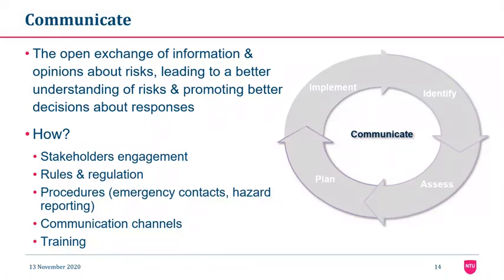For effective communication, we can take several techniques, or we can use different strategies. For stakeholder engagement, we should have some rules, regulations and policies. We should define procedures, emergency contacts if something goes wrong in the project, and hazard reporting is another issue that we should mention in the procedure.